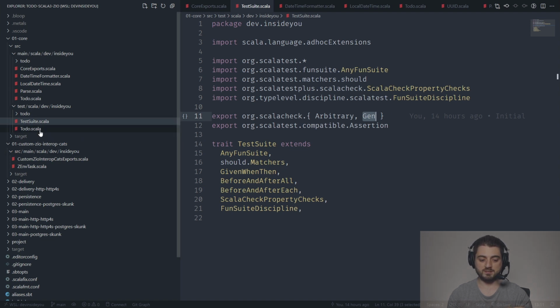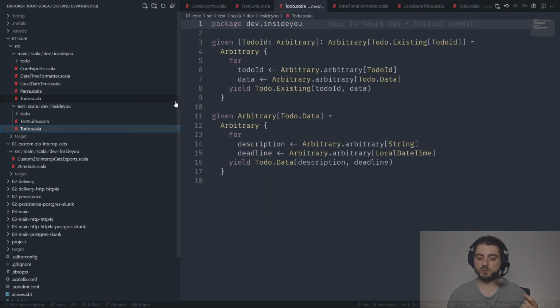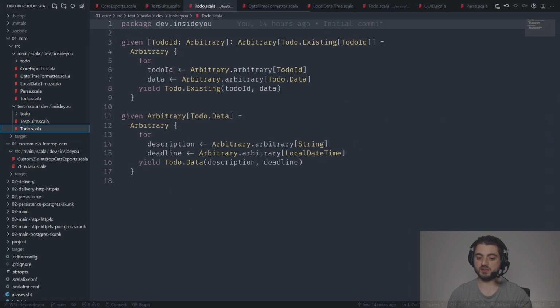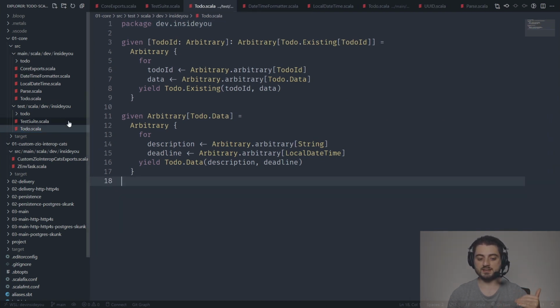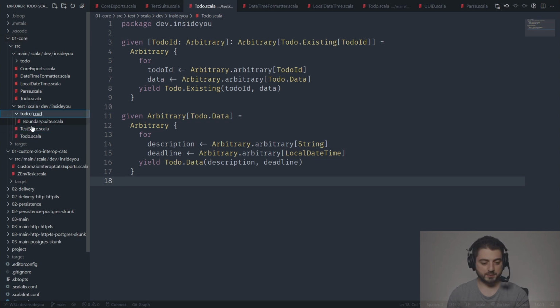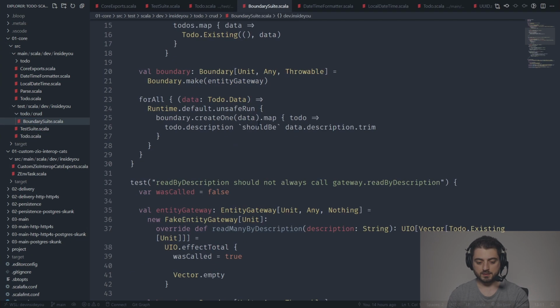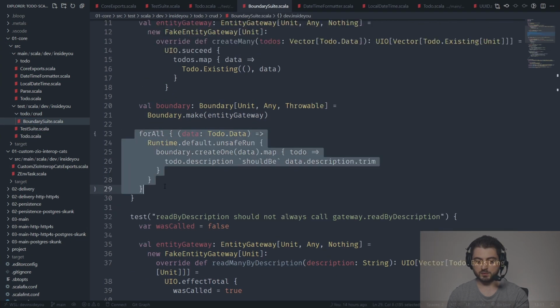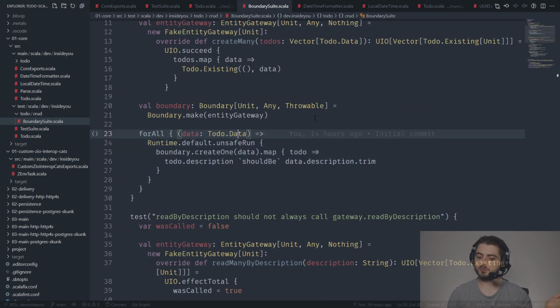In fact, I have a file called to do over here where I have 2 top level arbitraries, right? Look, 0 imports, always available. Any test that I write, and it's at the top, it's in core. So wherever I want to write a test that would generate to-dos for me, I can without any imports. It's just gonna work. Let's actually have a look at one of these tests. Over here, we're using this arbitrary. It just generates this to do and everything works out just fine.